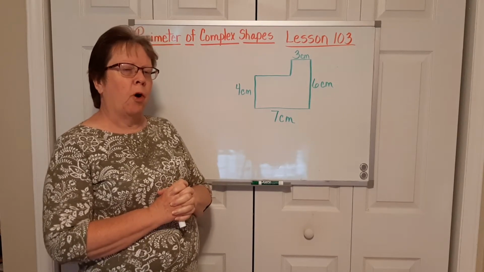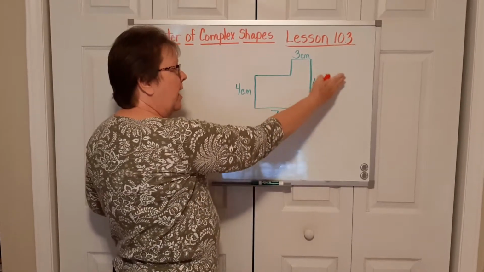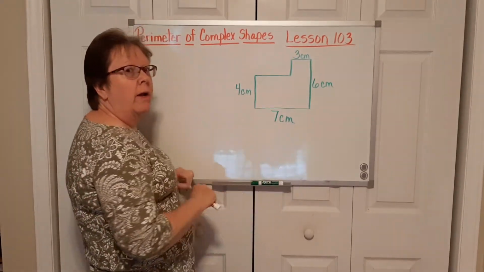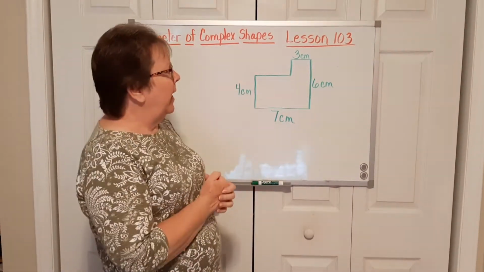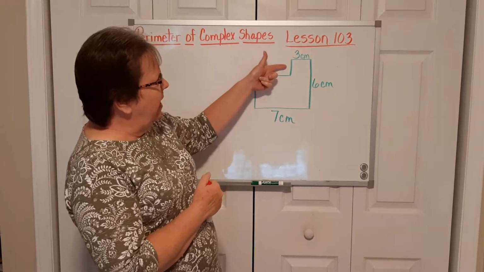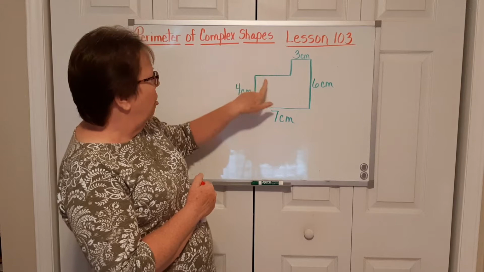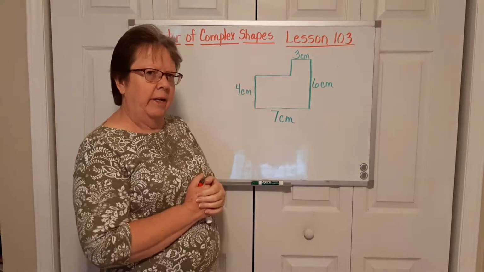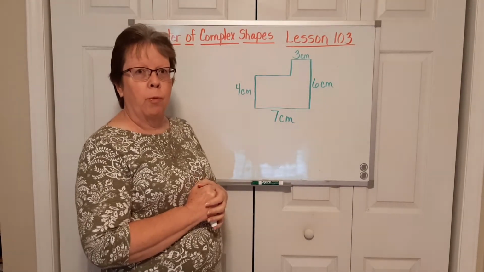But if you remember, to find perimeter, all you do is add the length of the sides all the way around, and you'll have your perimeter. So that's the easy part. Okay, but if we started adding these all the way around, they haven't listed how long the length of this line is, or how long the length of that line is. So we're going to have to figure that out before we can find our perimeter.